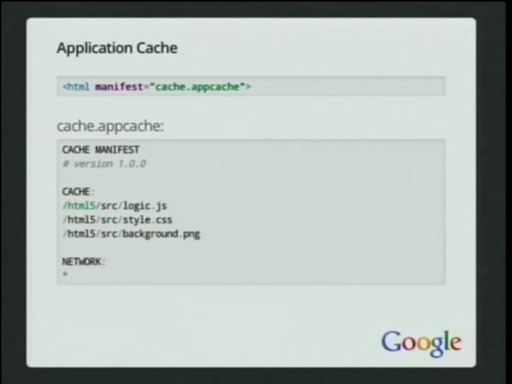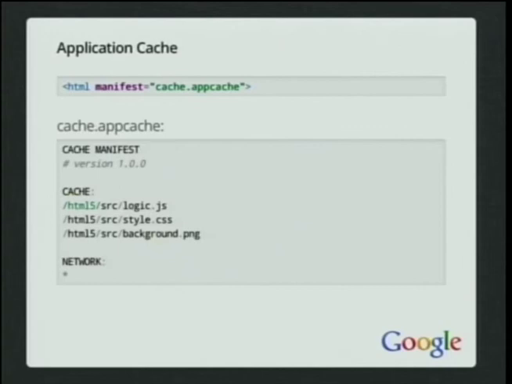Application cache is another really interesting one, and it's one that I would encourage you guys to go look at. Not because it gives you an offline experience, but because it gives you crazy performance enhancements. Wouldn't it be nice if, when somebody loaded your website, instead of having to download every single component every single time, they just pulled them locally off their computer out of the cache, right? Then there's no network latency. Done. Files are just loaded immediately like that.